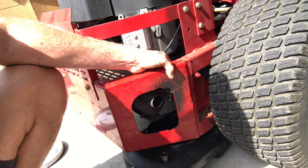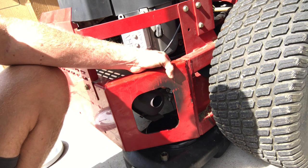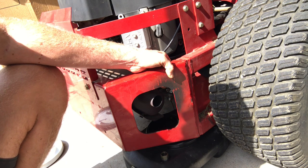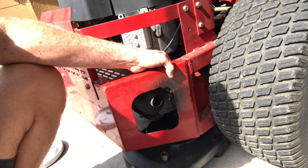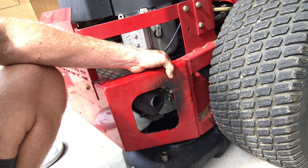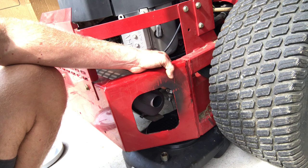And then the other thing is, I got a full maintenance kit for this, so I'm also going to be putting plugs in it, and a new air filter on it. A lot of times you can just get on Google and put in the model number of the motor you've got. I searched for an FH680V maintenance kit, and a lot of times it'll come up with a bunch of different companies that sell whole yearly maintenance kits for these mowers. It will be the spark plugs, the air filter, a fuel filter, oil, and an oil filter.